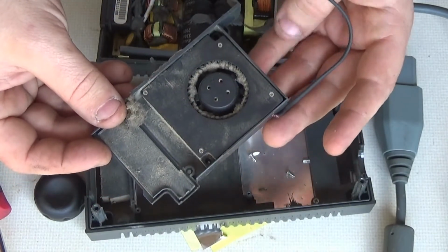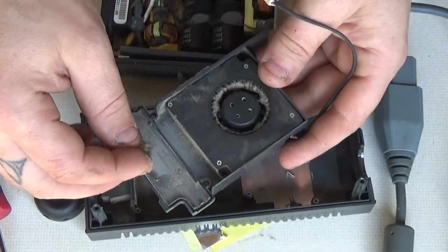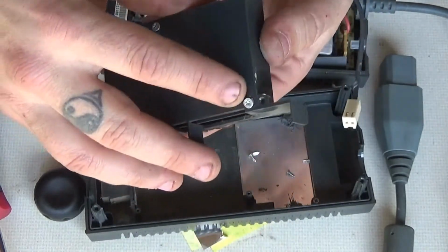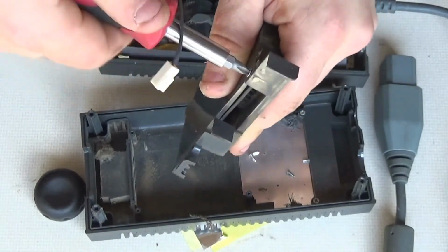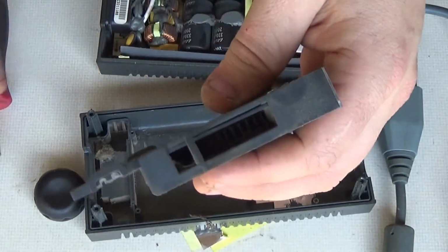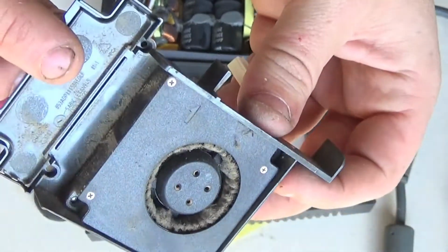Oh, the little mini fan. I didn't know there was a fan in these things, huh? That's a neat little fan. I'll be sure to add that to my arsenal. Crap. These little things come in handy for all sorts of stuff. But yeah, look at that. A little tiny little fan. For old dust.